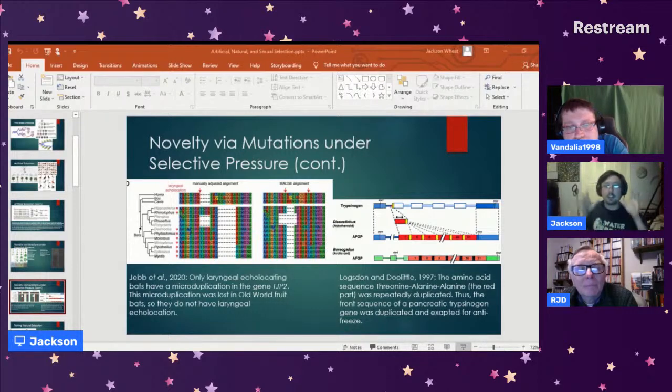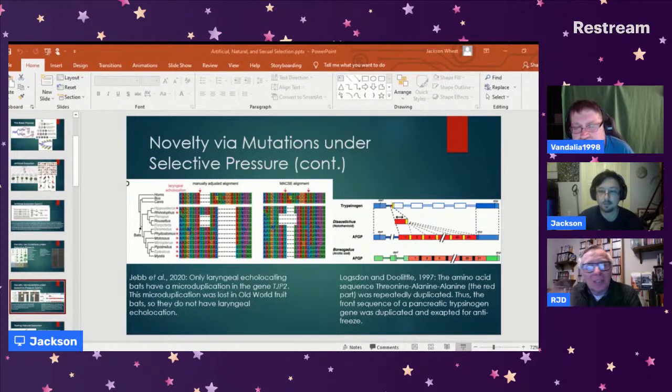And so there we have the selective pressure, the cooling oceans, and we have the novelty, the AFGP, via mutation, the gene duplication, the microduplication, basically. So this is all microevolution, right? Yeah. It's just mutation and selection. Those sorts of things are occurring all across the history of life. If you imagine a duplication that duplicates a piece and it's a problem, and any change in the molecule really is a problem, those self-edit. They become the X's on the map because they immediately get edited out of the system. They don't have any worry about it.